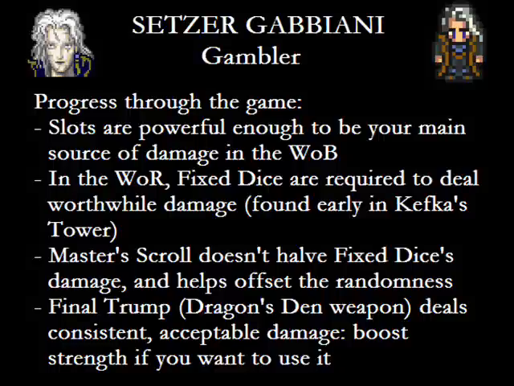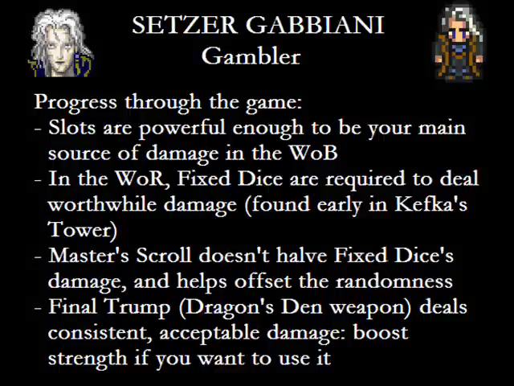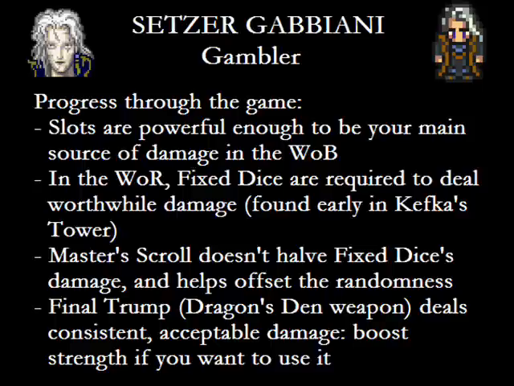This also has the added effect of offsetting the whole random damage aspect of the fixed dice, since the more dice rolls you get, the closer you get to your average damage output for each individual turn. So in the end, Sedzer needs the Master's Scroll almost as much as the dice themselves, but Locke also desperately needs it. This means that you should never use the two together, since you only get one Master's Scroll in any version other than the Game Boy Advance one.